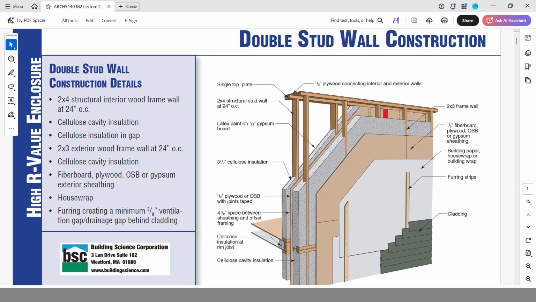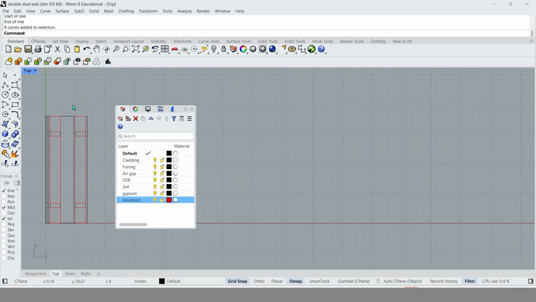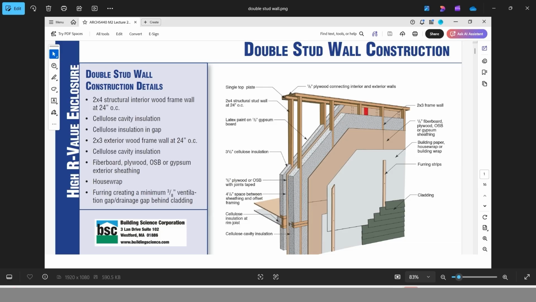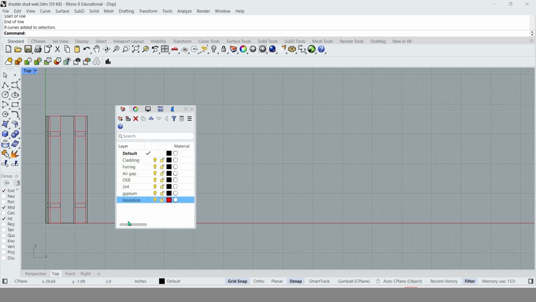In this video, let's use FF3 to simulate a double-studded wall as shown here. Here is the horizontal section cut of the wall in Rhino. I skipped the drawing process, assuming you can draw it yourself, following the dimensions on the sectional perspective. The system unit is set to inches to be consistent with the sectional perspective drawing.